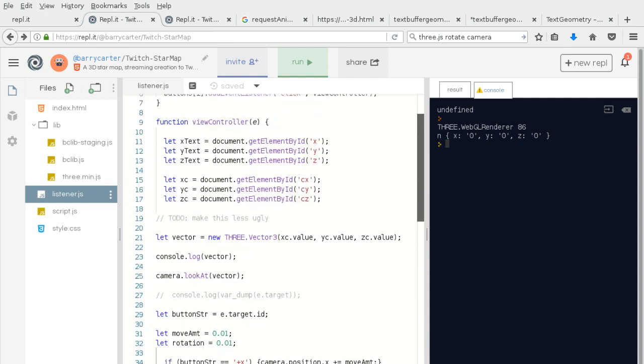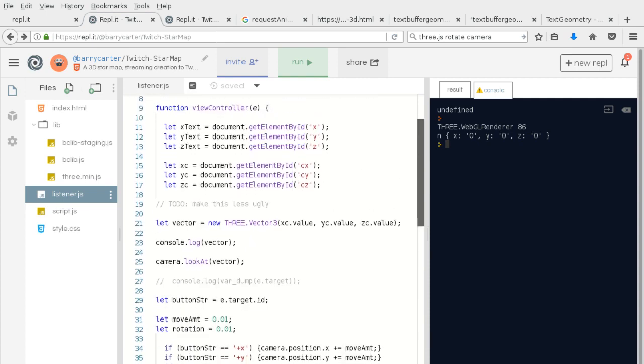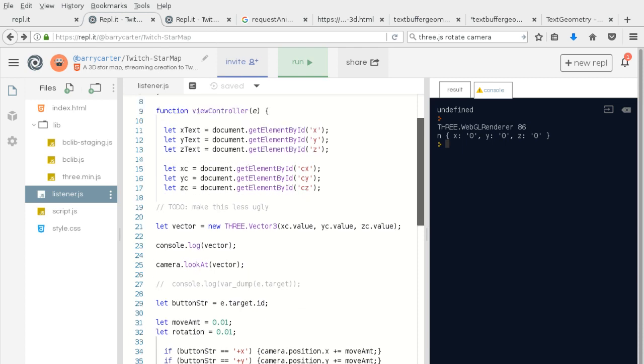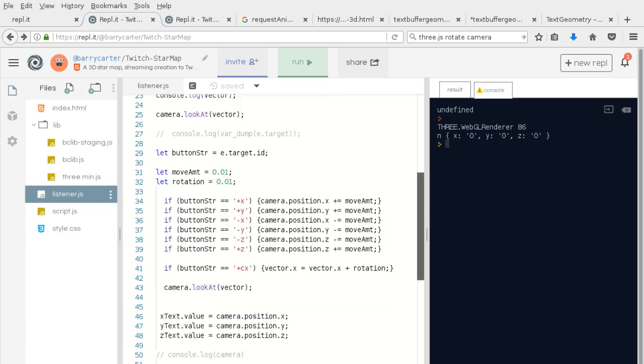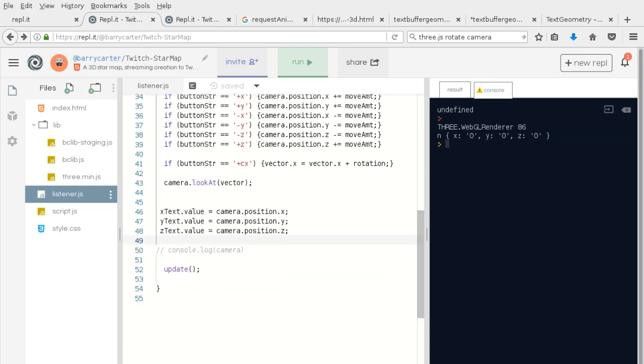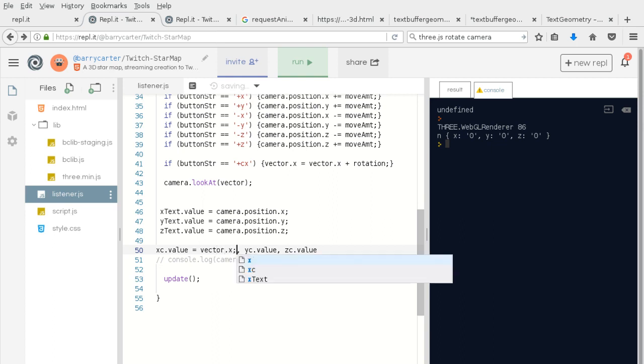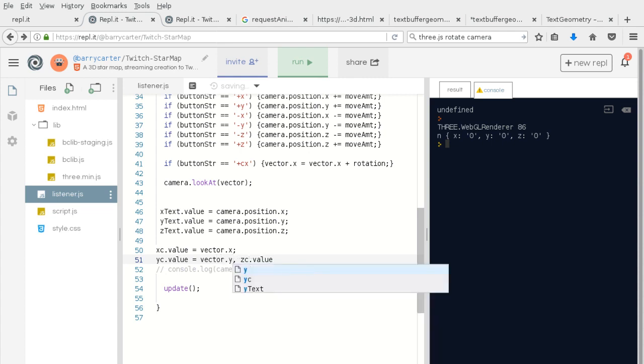This is sort of the opposite of what we're doing here, which is instead of assigning the vector values from the inputs, we're going to assign the inputs from the vector values. Isn't that clever? I think it is. Not really. So this is going to be... and again, we don't really need to do all of this, because we know we're only changing one of these values at a time. But I'm okay with this. I'm actually okay with this. It's ugly that we're using so many variables. But, you know, hey.